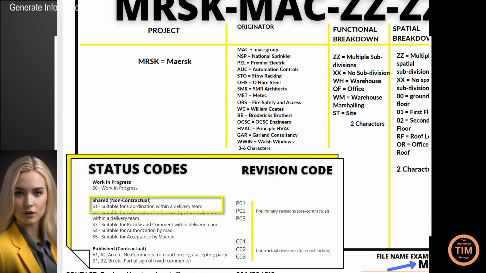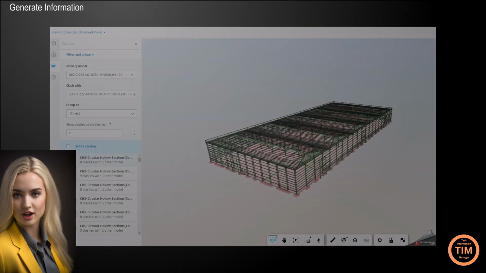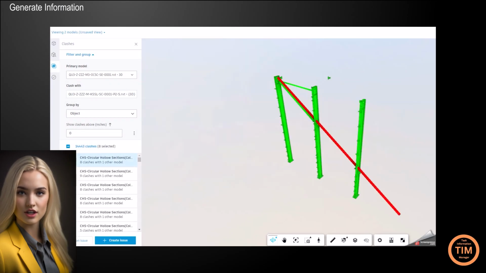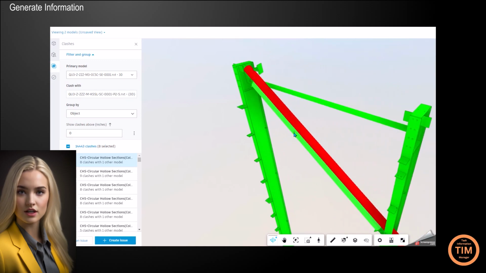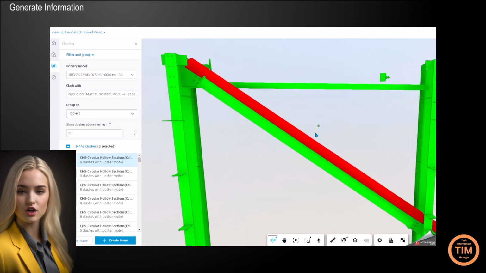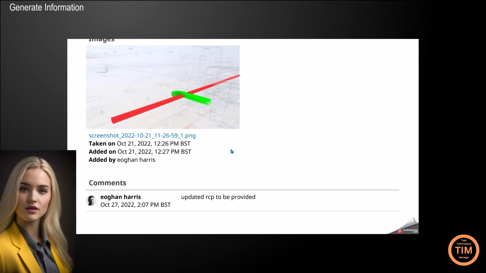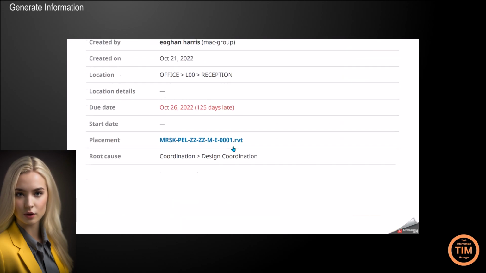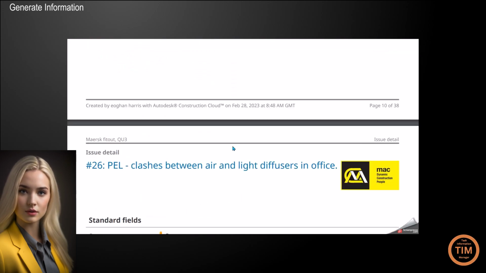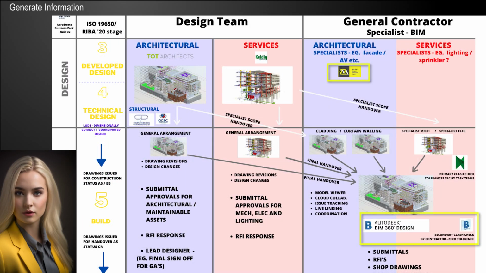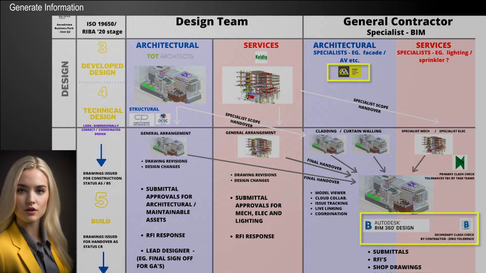Task teams are responsible for producing coordinated information and should carry out internal clash detection on their own models. Teams can use whichever process they wish to ensure their models are fully coordinated. In the event an issue cannot be resolved, the LAP, MAC, should be notified. MAC need to carry out a periodic secondary clash check on the federated model.